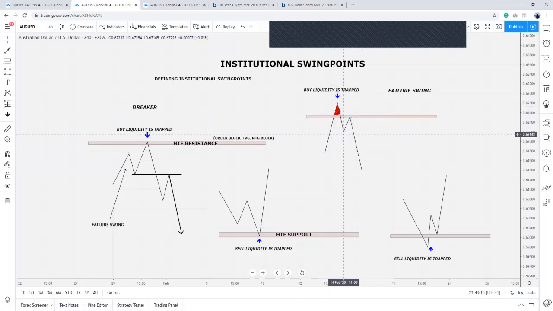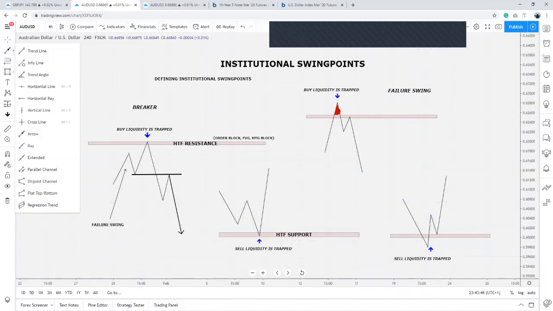Then your step 4 is the retracement back to the higher time frame level, which is where you're looking to have your positions for premium market for sales and discounted market for buys. Okay, and then once you're selling, your stop loss then goes back to the original swing point. That is where your stop loss goes if you're selling this premium market, and if you're buying this discounted market, the stop loss goes to the original turning point in the marketplace.